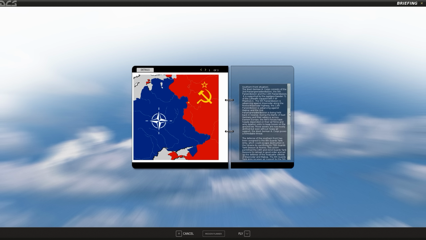Southern Front situation. The West German 3rd Corps consists of the 2nd Panzer Grenadier Division, the 5th Panzer Division, and the 12th Panzer Division. It is supported by Jagdschwager 71 of the Luftwaffe equipped with F-4F Phantoms. The 5th Panzer Division is advancing against Krasnodar along the Rostov-Krasnodar Highway. The 12th Panzer Division is advancing against Maykop, and the 2nd Panzer Grenadier Division is being held back in reserve.